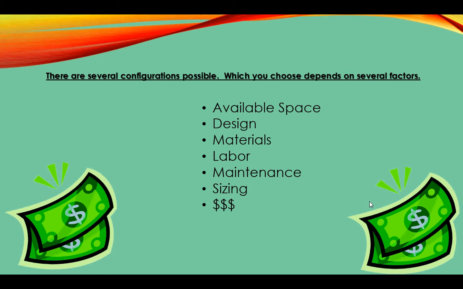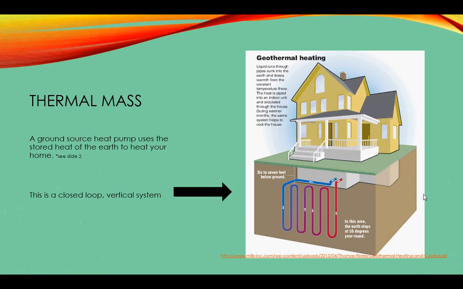There are several configurations possible. Which you choose depends on several factors: the available space, design, materials, labor, maintenance, sizing, and of course, cost. Each configuration has its own unique characteristics and is suitable for different situations. Remember, a ground source heat pump uses the stored heat of the earth to heat your home.